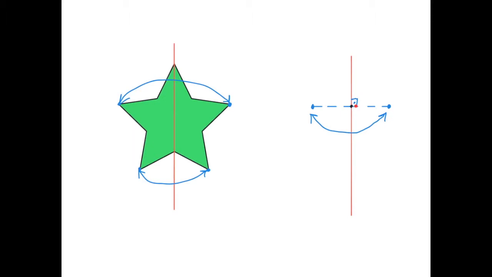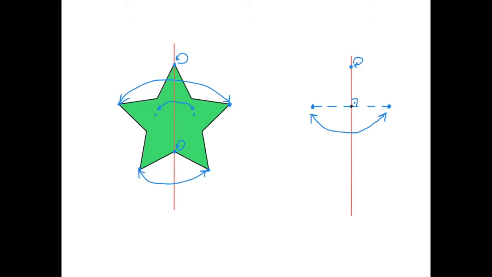So essentially, this point is the midpoint of this segment. And if a point lies on the mirror, then we say that it is its own reflection. So, in the example with the star, this point is its own reflection because it lies on the mirror, and this point is its own reflection because it lies on the mirror. Similarly, we can take any point inside of the star and find its mirror image. The star is symmetric with respect to this axis because if we map each point onto its mirror image, then we're going to get exactly the same picture.